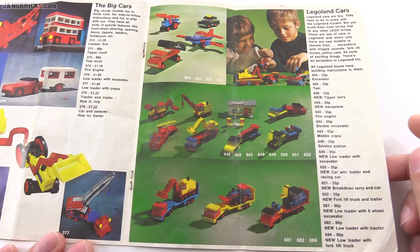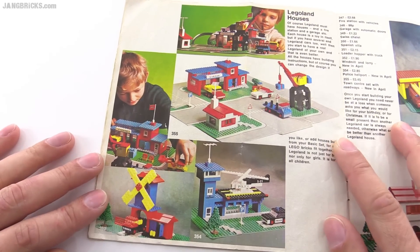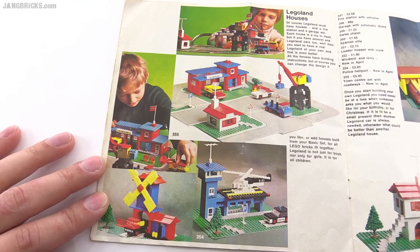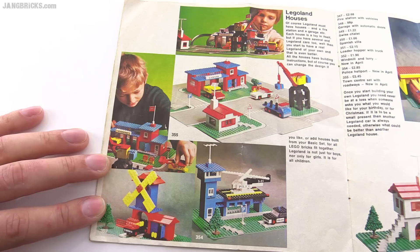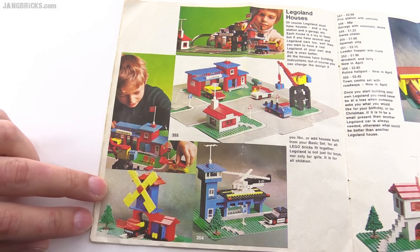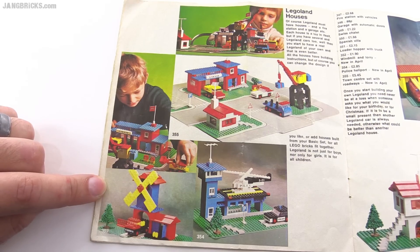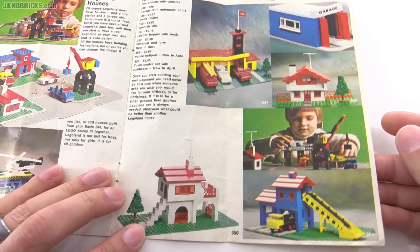It's a nice little range, and of course minifigures didn't exist at this time. They didn't get the fully articulated minifigures until 1978, and they had only just gotten the non-articulated ones not too many months before that. Here we get some kind of town plan sort of stuff — I believe these were cardboard bases they used, and then you'd put a little plastic base plate on top in a few places to attach your studded items.